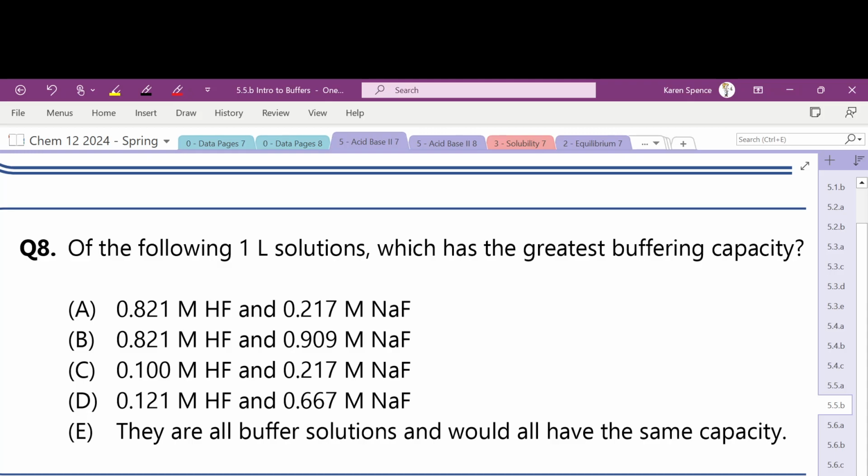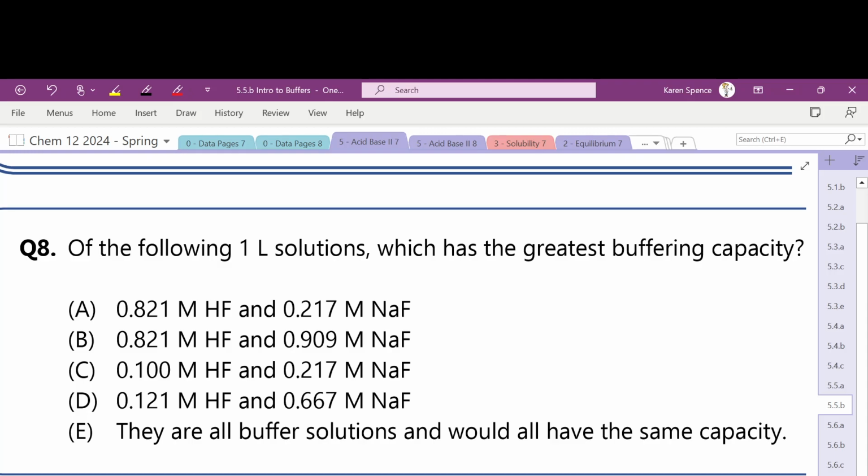Do you want to vote? Okay, this is A. This is B. This is C. D, you put your pointer finger up and you make a circle with the rest of your fingers. That's D. And then E looks like this. So fingers in and thumb curled. So 5, 4, 3, 2, vote.